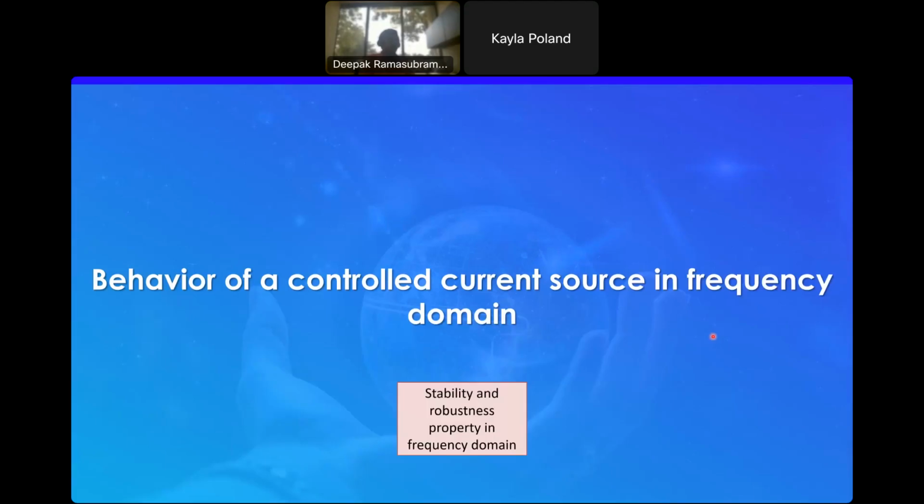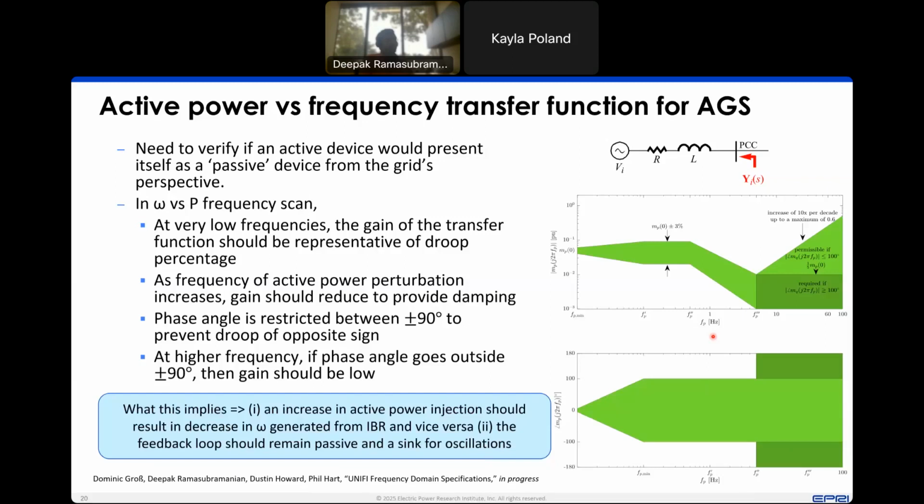Now, this property is helpful in identifying whether a resource actually remains passive. So this is a property of passivity that we are actually going to be working towards. And again, there is a document in progress which goes into all the technical details that a few of us are collaborating on. It should be released soon. But what this essentially implies is that we want an active device on the grid to be seen as a passive device.